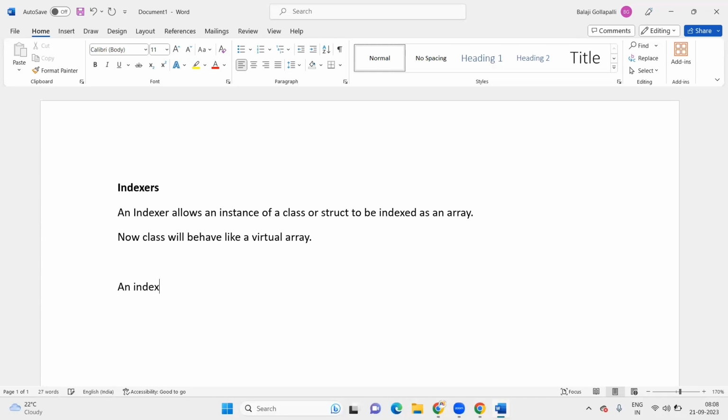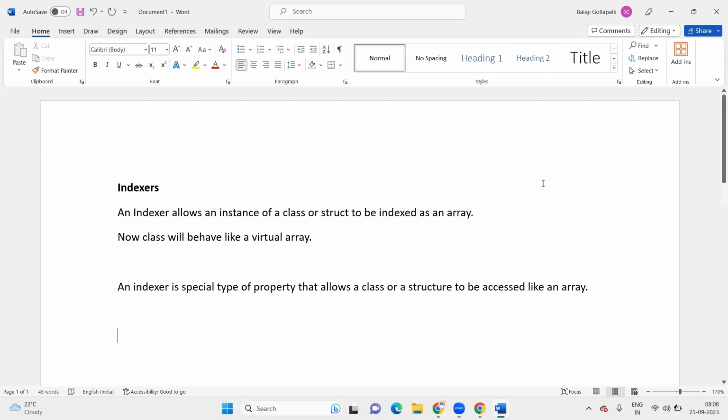An indexer is a special type of property, similar to a property, that allows a class or struct to be accessed like an array. This is called an indexer. So basically, with the help of an indexer, we are going to make an object behave as an array. That is nothing but an indexer.